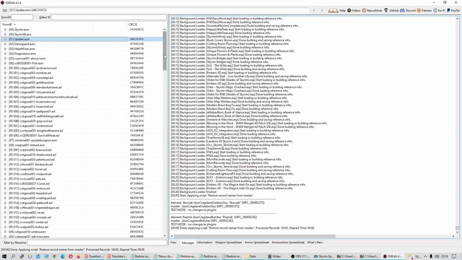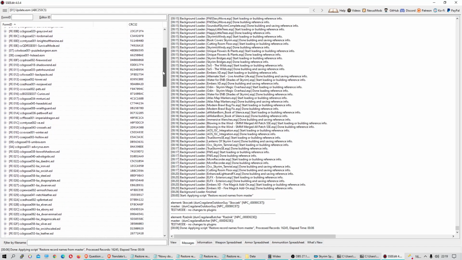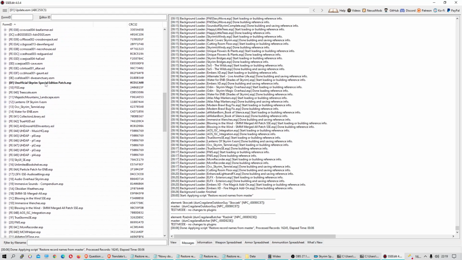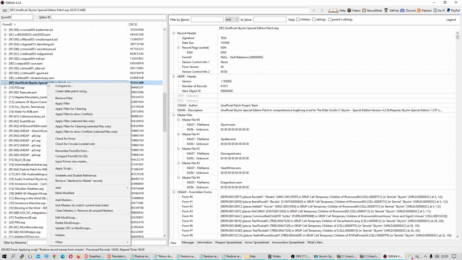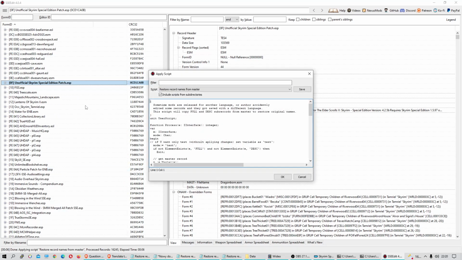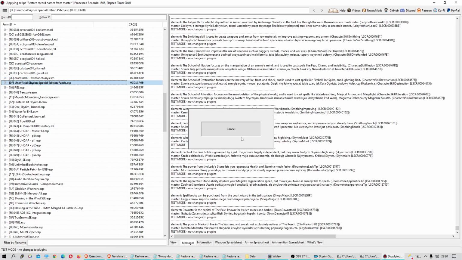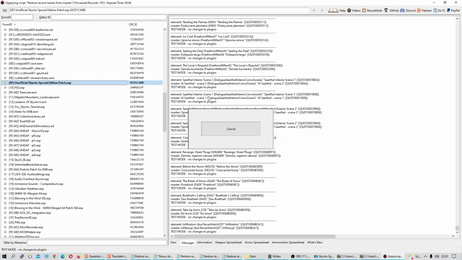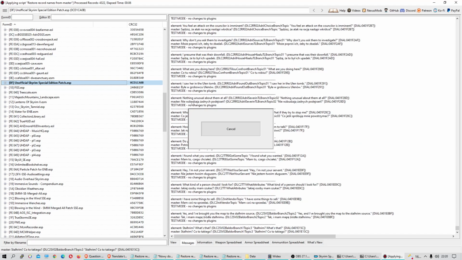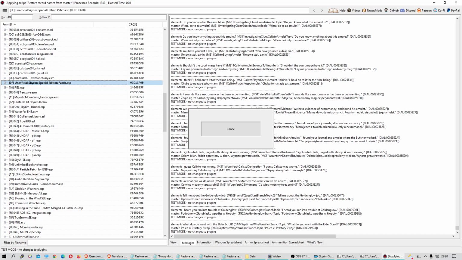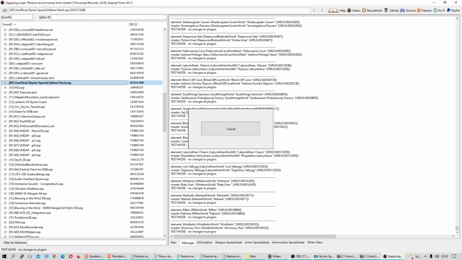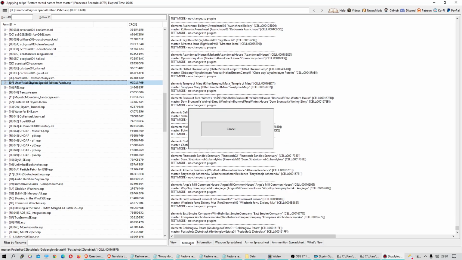Let me show you, for example, the unofficial Skyrim Special Edition patch. It has so many bugs. It has so many, apply script, restore record names. This unofficial patch has so many game-breaking fixes that revert original local language names to the English versions.